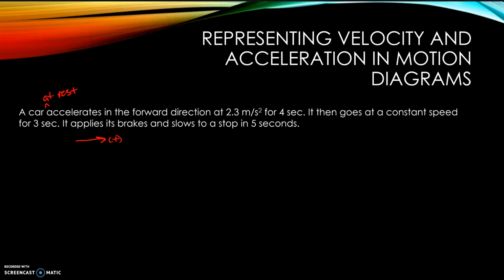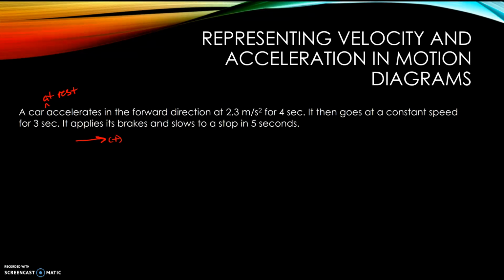So to help us practice this and to show you how it works, I have this situation here where we have a car traveling at constant speed, then applying its brakes and slowing in 5 seconds. Now, the first thing we do is define what direction is positive. In my answer keys, a lot of times you'll see me put an arrow with a little plus sign. That's telling you guys what the positive direction is. What am I going to consider to be positive?